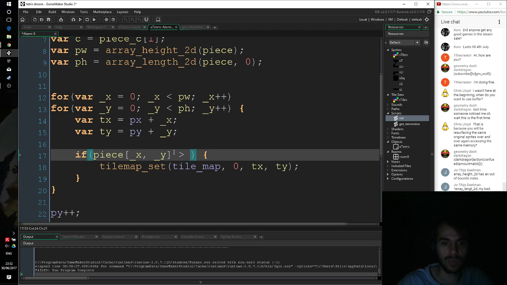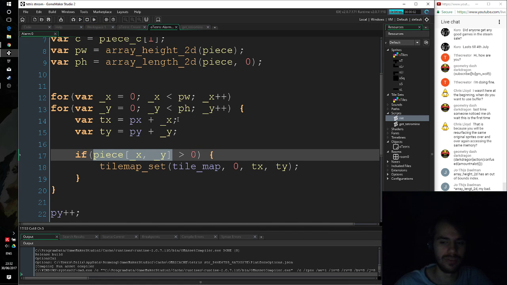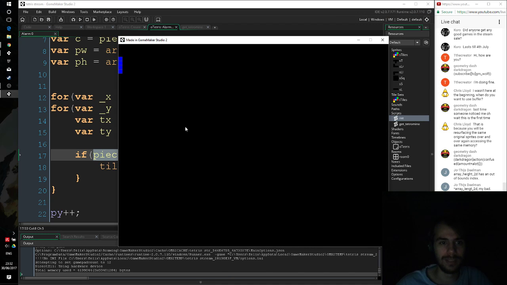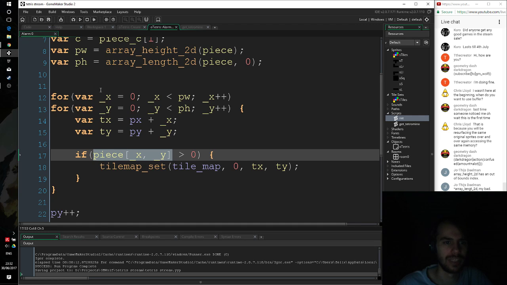Okay, so apparently we're not allowed to call if on arrays directly, on array accessing directly, but you can on numbers. Oh, this is definitely a bug. I'm going to file it later. Alright, well it works. Somehow. We also have the wrong piece, but let's not worry about that for now.